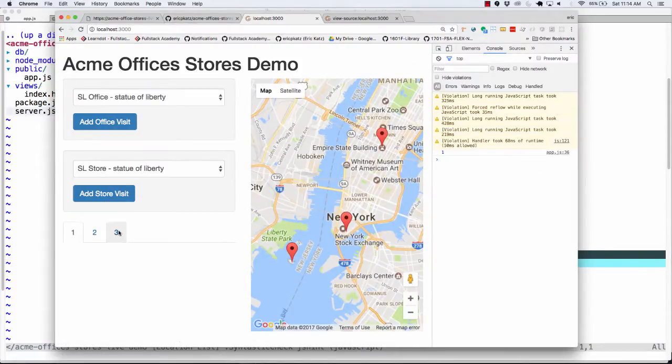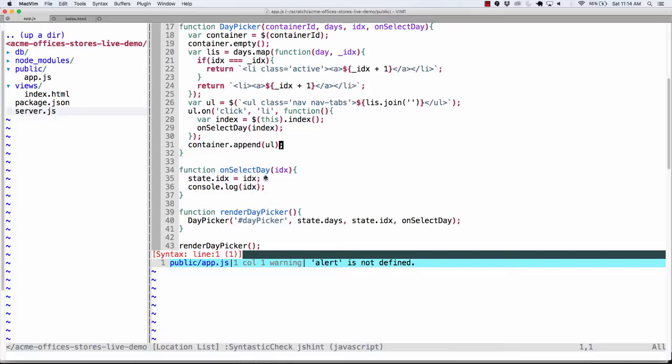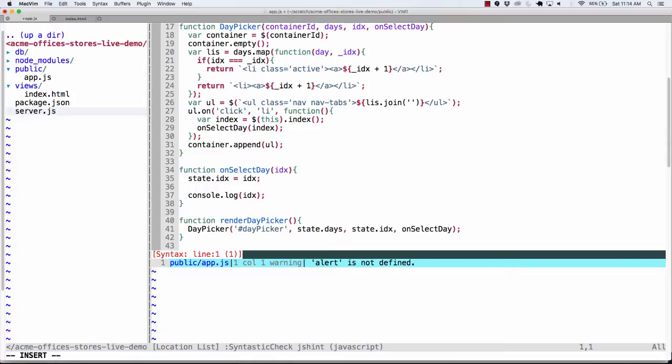My day picker is rendered. Still, though, you notice it's not changing the day. But notice I've come back up here. I've changed my state object, which is really controlling my application. And I'm going to go over here, and I'm going to specify, hey, look, render day picker.